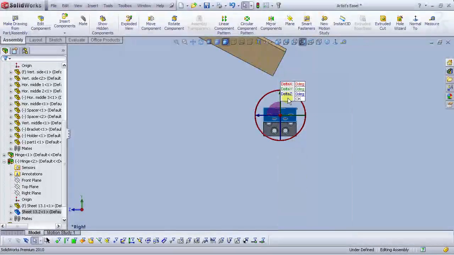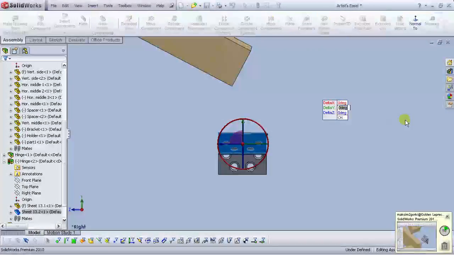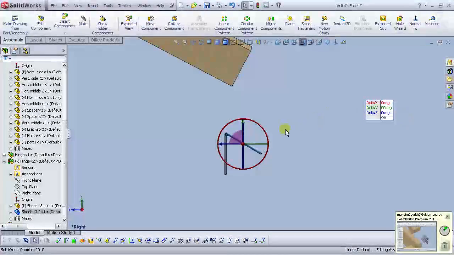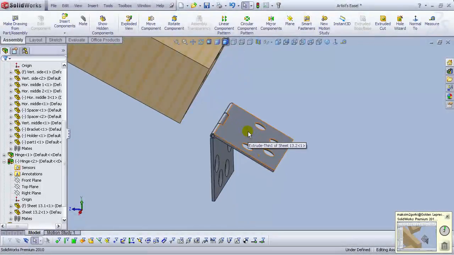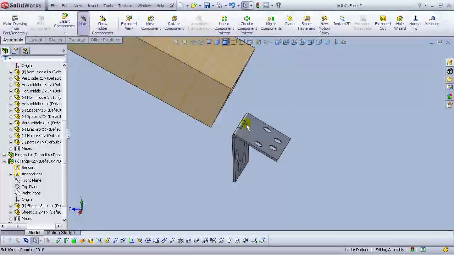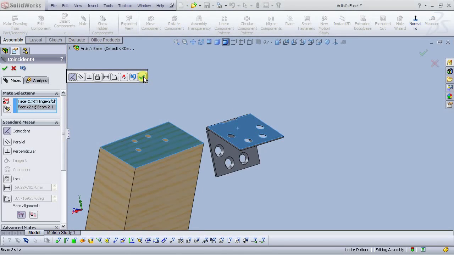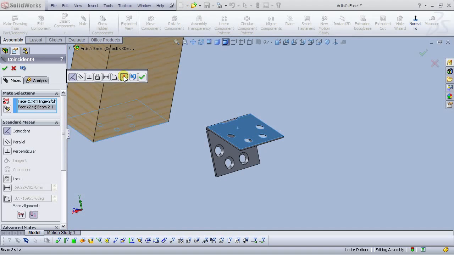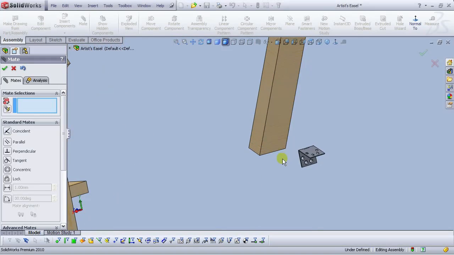Let's rotate this hinge about this axis by 90 degrees. Okay, let's mate this and this face here. Let's flip mate alignment. Okay.